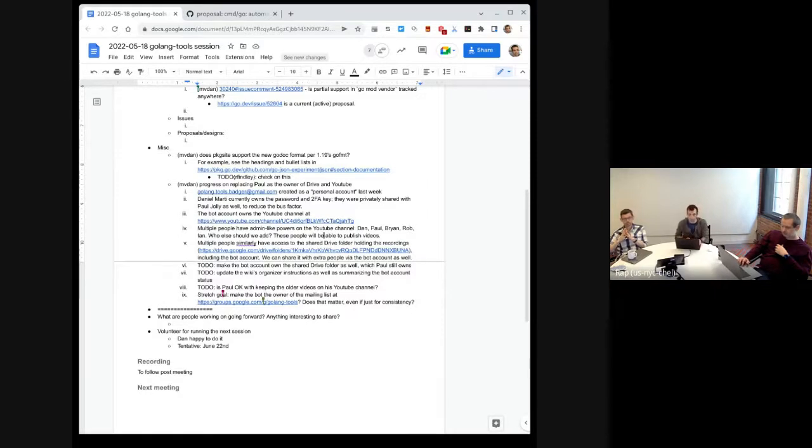We're mostly done with the agenda. Is there anything else since we have extra time? Is there anything anyone wants to discuss? All right. Well, we can make this a quick one then. We do need a volunteer for the next session. Since I'm a Googler, the next one we agreed would be a non-Googler. Does anyone want to volunteer other than Dan? Dan has sort of already volunteered. But if anyone is interested, there's an opportunity.